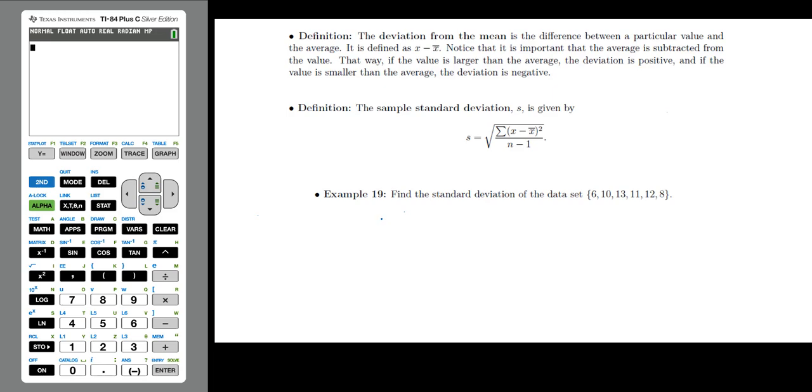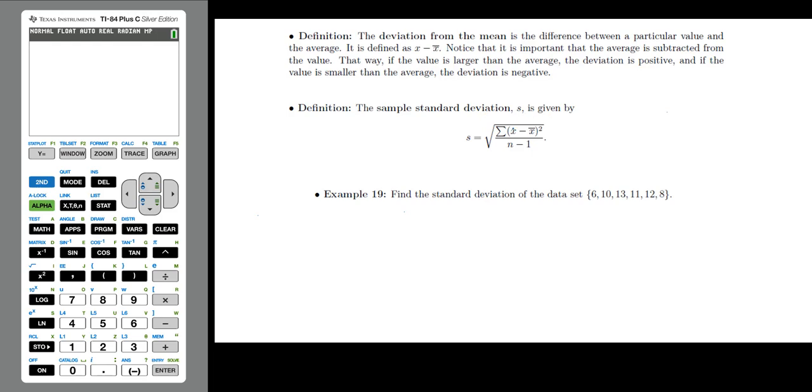Now we've also tried to measure how spread out data sets are, or how much variation there is, through the interquartile range. And measuring how spread out a data set is is going to be pretty important to us throughout this course. So the interquartile range, though, remember, only took into account two values, the 75th percentile and the 25th percentile. So it might be nice to have a measure that takes into account every single number in the data set. And so that's what this thing is, the standard deviation.